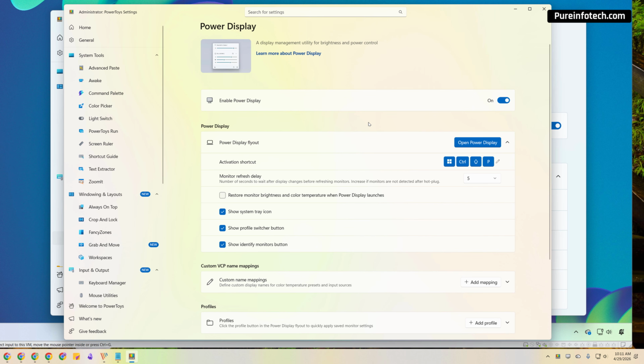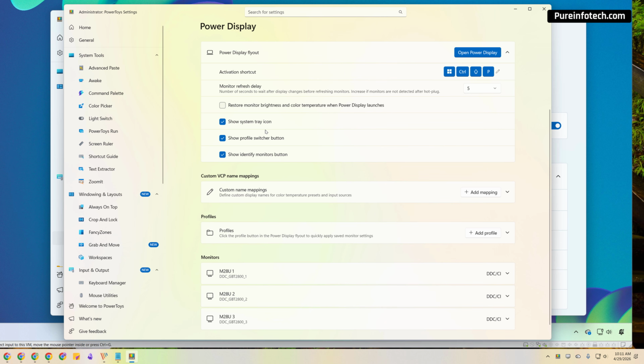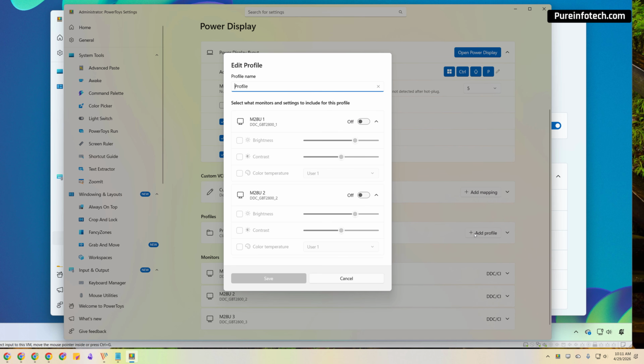And then if we go to the settings, that's going to open the Power Display settings on my main computer. And from here you have different things that you can control. You can control the activation shortcut. As you can see, we can show the icon on the system tray, and you can even create profiles. So this way you can switch between them to change different settings depending on the type of work that you're doing. So from here, we're just going to create profile 1, and then we're going to select the monitor. I'm not going to make any changes. I'm just going to click the setting that I want to modify, and from here you can modify it, and then just click the Save button.